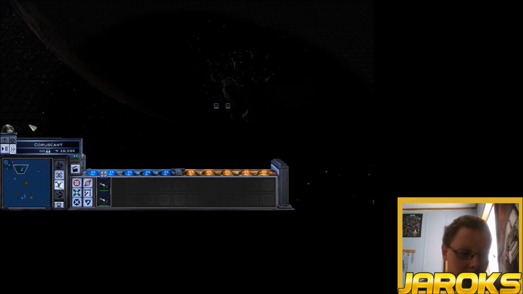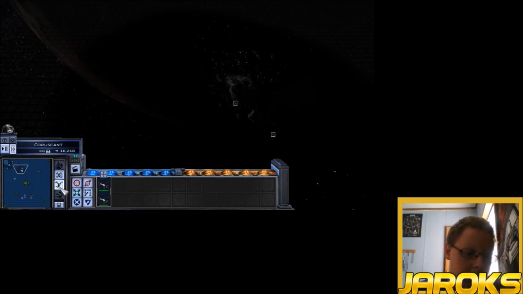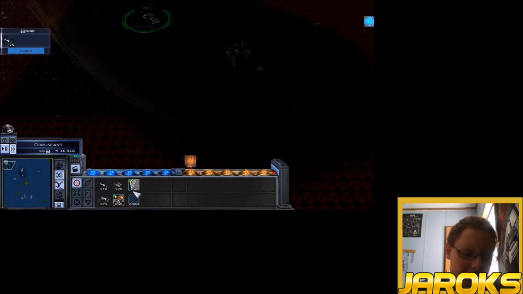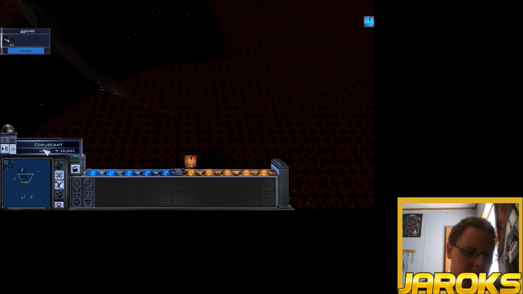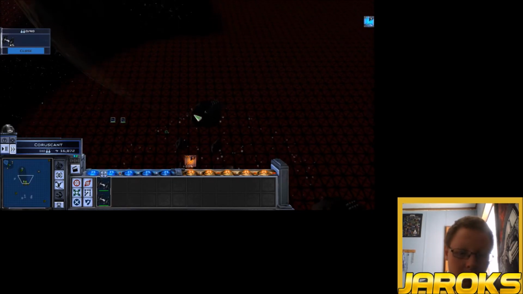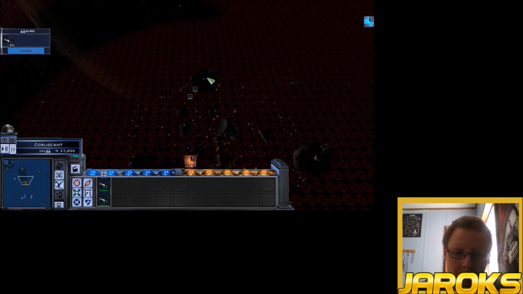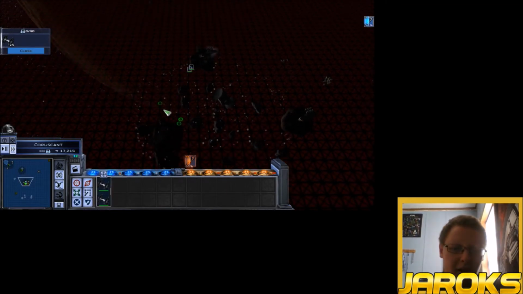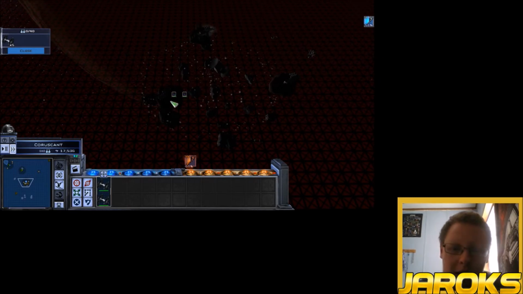Building started. TIEs reporting in. Alright, so we can build that. Let's head to the center here. Choose your reinforcements. Alrighty. I'm not sure how the AI is playing, so. Construction complete. Alright, so we build. Okay. It's kind of hard to see with how they have everything set up. The shading on it's really dark.